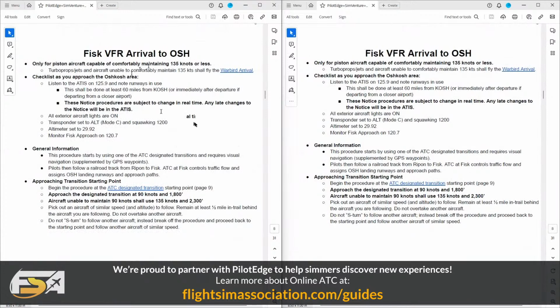The Fisk Arrival, this is the famous one. This one is the one over the railroad tracks. Keep in mind the very first line: only for piston aircraft capable of comfortably maintaining 135 knots or less. So this is important to know what your airplane can and can't do. Now, comfortably maintaining does not mean that the stall horn is on when you have the airplane completely configured in a dirty config. Something like the Baron, I've taken the Baron into multiple SimVentures in the past. That's gear down, flaps down, you can totally do these speeds.